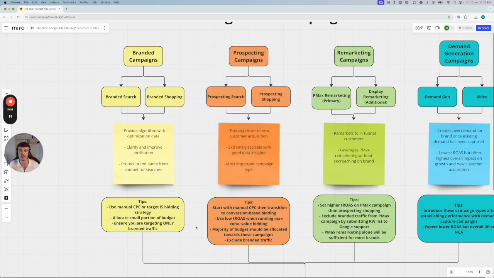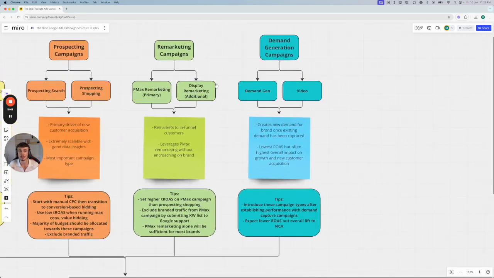It's targeting people who are searching for your product but may not know about you, right? This is excluding branded traffic, rather. So this is people who are searching for a fishing rod, but they don't know about Frank's Fishing. So that's who we're targeting with these prospecting campaigns.